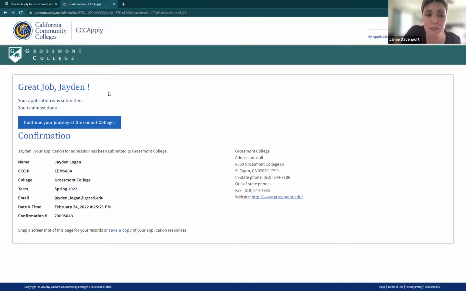And before you go on, I just want you to note, please make sure that you do take note of your CCC ID number. And you can see this under name on this confirmation page. It says CCC ID. You probably want to make sure that you've written that down, but just notice that there's letters and then followed by a few numbers. You probably want to have that written down somewhere, but that is not the number that you're going to submit to us. So Jaden's going to tell you right now how you can get your Grossmont College ID number, which is the thing that we need to enroll you in the class. So yeah, please go on, Jaden, and show them how they can retrieve their ID number.